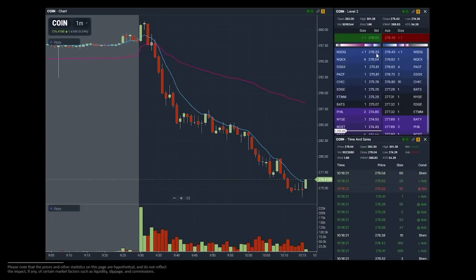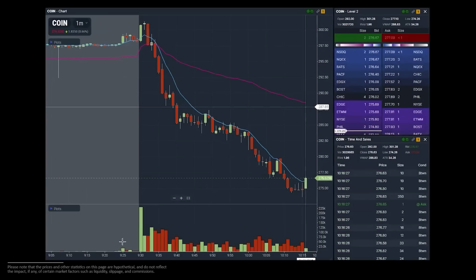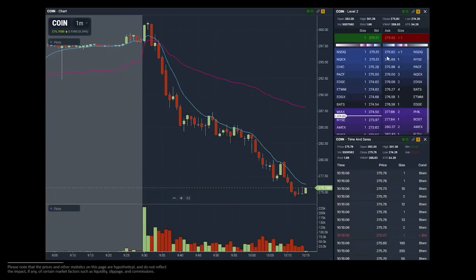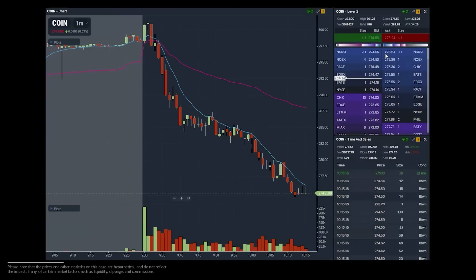These are all very different but very important things to notice on the tape. We'll go back and watch that one more time just to really get a good sense of what was happening and how it occurred. Watch again as the buyers are right there and there's a little battle occurring. And then watch the offer, watch the bid, watch as price and the sellers step in and sweep everything lower.